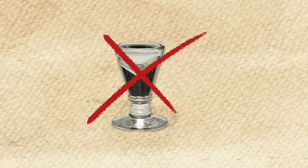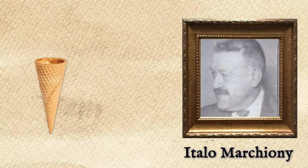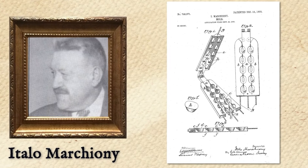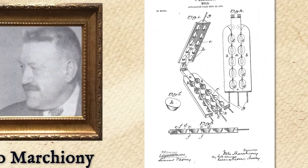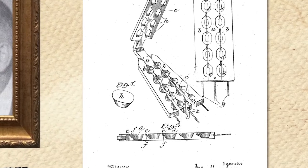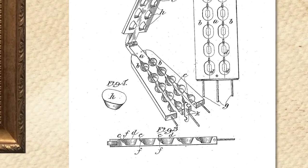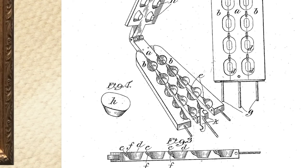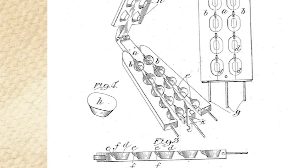The solution was an edible container. Some people give the inventor credit to an Italian-American immigrant named Italo Marchioni. Marchioni filed the first edible ice cream container-related patent in 1903. His proposal was for a gadget that would produce edible containers made of dough, which could be filled with ice cream and then eaten once the ice cream had been licked off. Even though these biscuit containers were specifically designed for ice creams, they were still not cone-shaped.